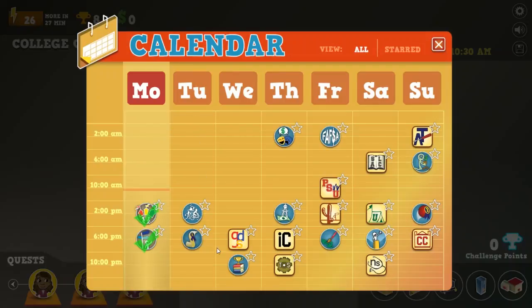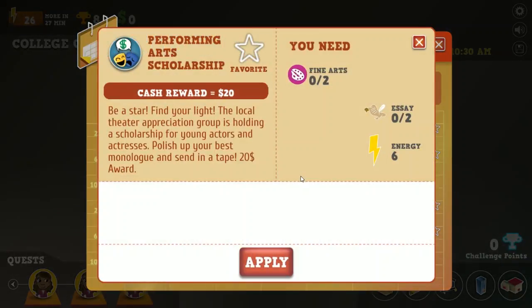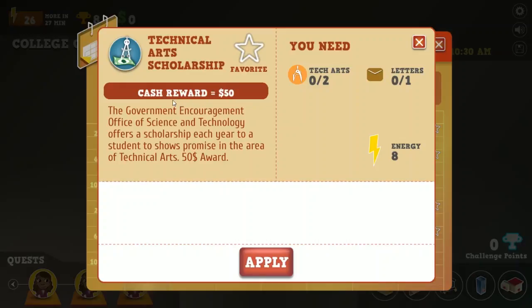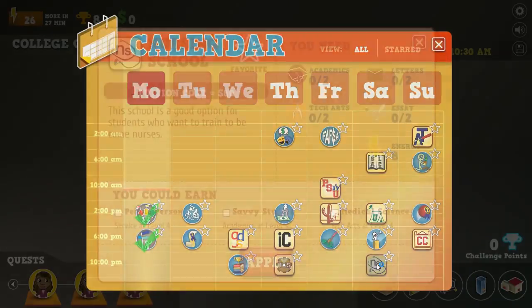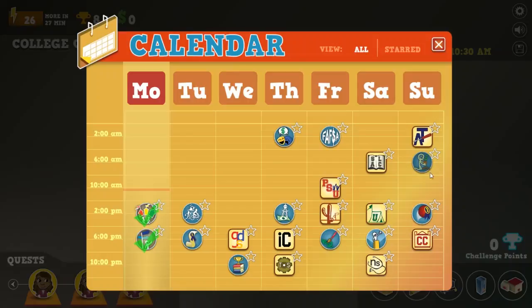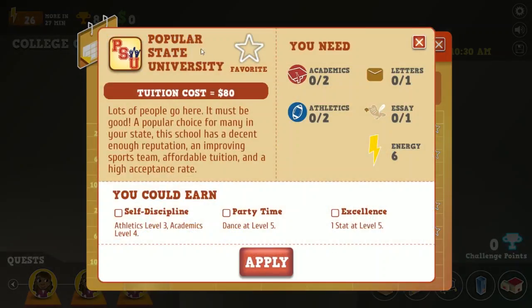And then looking further down the calendar, we can see there are a bunch of deadlines coming up. Some of them, these circles, are different types of scholarships. So for example, this is a performing arts scholarship that will give me $20, that's not real money, $20 in the game. A technical arts scholarship will give me $50, so that's worth more. And then these square ones are different colleges. So for example, this is a nursing school and its tuition is $80, so I'd have to earn enough money to go there. Or this is the popular state university. It also has a tuition of $80.